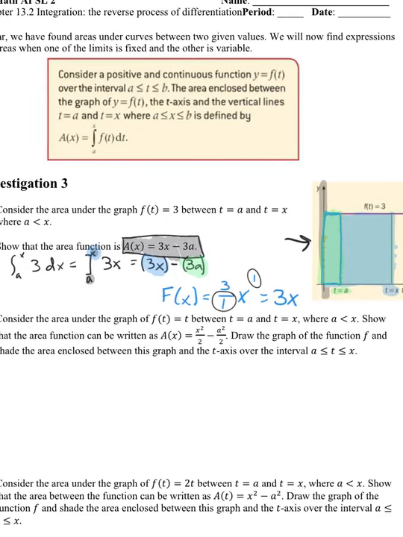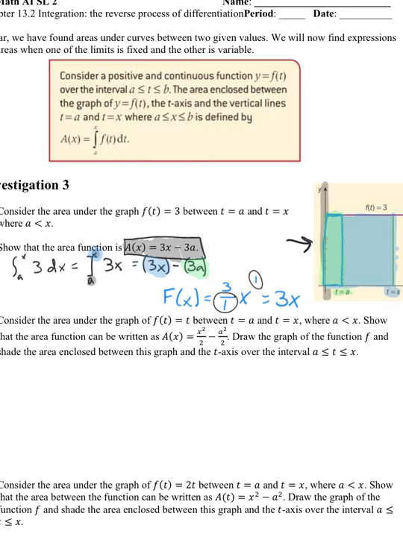So we're going to see a couple different terms today. We're going to see f of x, which basically means the integral. And then we're going to see a of x, which is the area of the integral. So those are some new things we'll see today. We'll see a capital F of x and an area a of x. And so it actually talks about it up here. A of x is the integral of f of t.